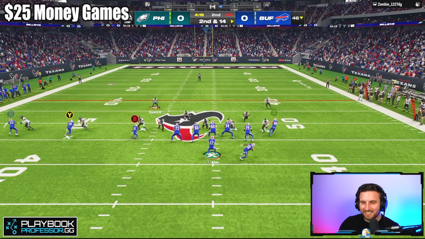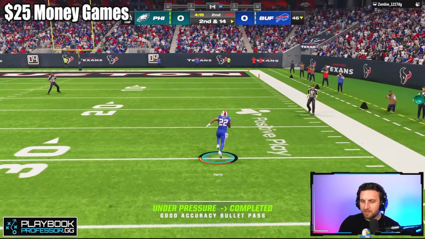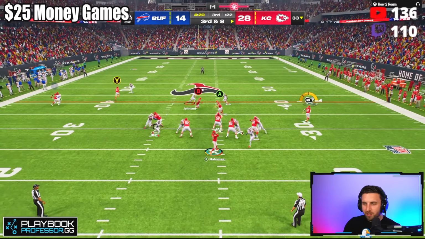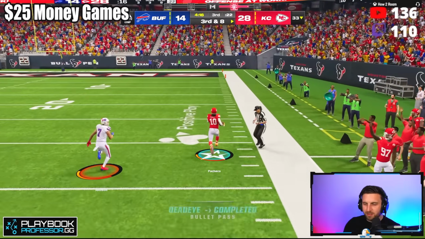After the snap, my first read is the running back wheel route, and especially against a cover 0 blitz, if the user doesn't manually guard the running back, you'd be surprised at how often he gets left completely unguarded and can get you some enormous gains on the outside.